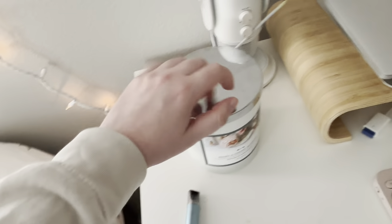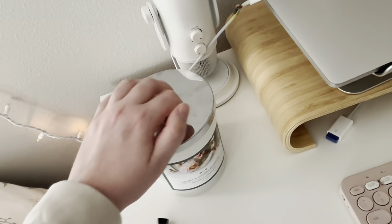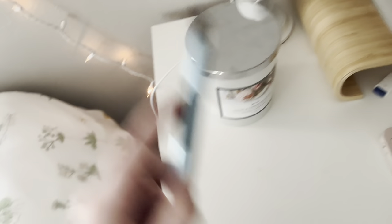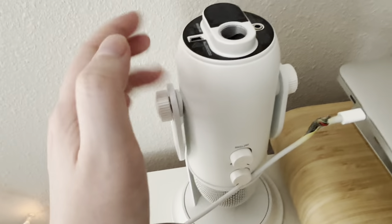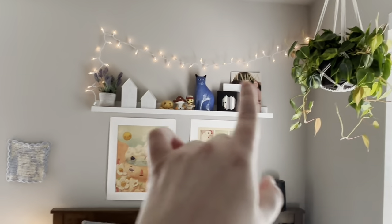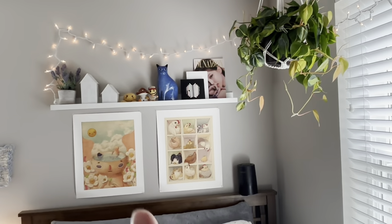I use this as my desk for homework and filming videos, but I also use it as a vanity. So that's why my computer is there, and right next to it is my mirror and then my makeup and stuff — because I hate getting ready in my bathroom, the lighting's not very good and there's just not a lot of space. I have this chair that I got so long ago I don't remember where it's from. This candle is from Target — I got it a long time ago but it's really good, it's like peony and cherry blossom. And then I have that electric lighter for the candle and then obviously my Blue Yeti. Here I'm showing I have string lights that go all around my bed and then I have that plant there.